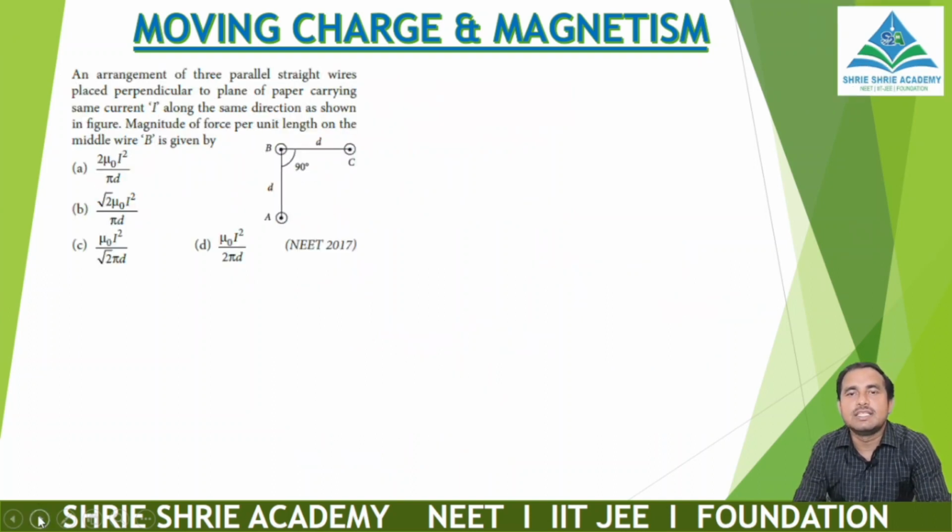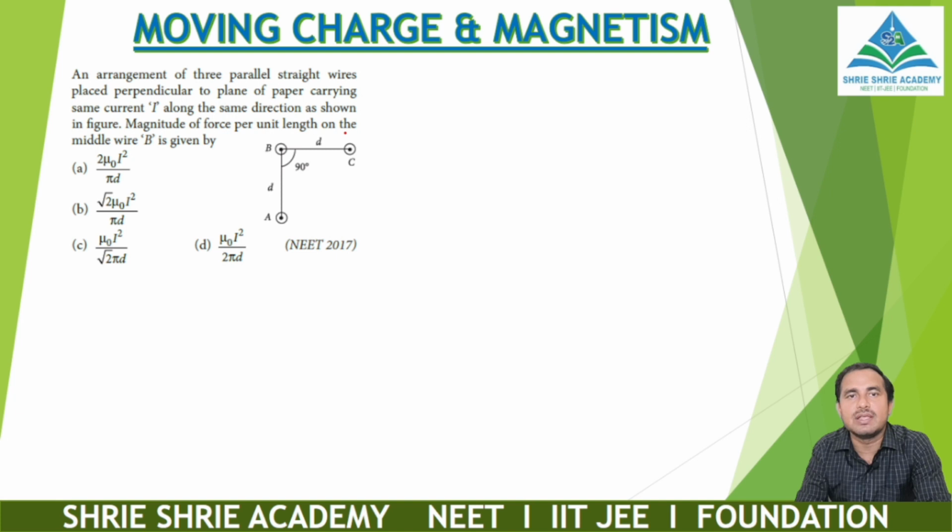This problem you need to understand perfectly, what it is actually asking, because the way the diagram is drawn, it is not clear for you. You understand this is not the wire, this is the wire kept perpendicularly. You have to imagine the dot is the wire, with the wire perpendicular to the plane at this dot. Here he is asking for the net force on this wire which is kept at the center. There is an arrangement of 3 parallel wires, and each dot represents a wire of length L.